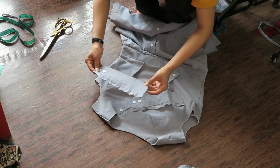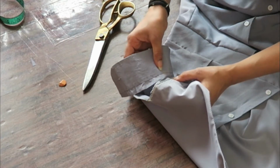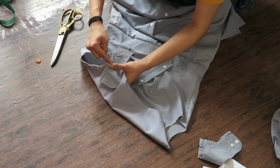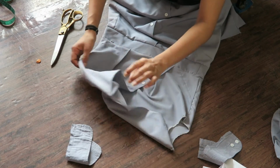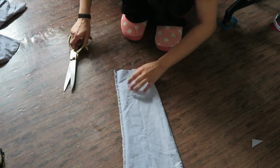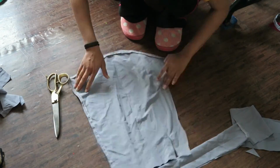Then for the sleeves, I'm gonna attach the cuff I cut before at the armhole. So for that, I'm gonna mark a midpoint at the cuffs by folding it in half and then connecting the midpoint to the shoulder line and then attaching it. Now I have 2 sleeves left and I'm gonna create a belt out of it because the waistline is quite loose, so I'm gonna make it look a bit fitted by tying the belt at my waistband, and I'm done.